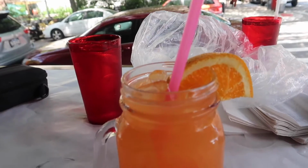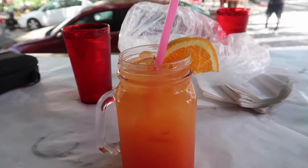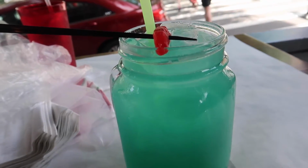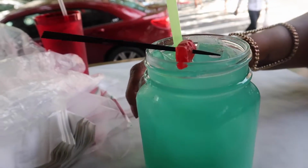Alright, you guys can see I got this. For me, straight up, I like mixed drinks, drinks that are sweet, but they can knock you the hell out. That's my kind of drink. And for this drink over here, this is definitely a Swedish fish. I don't know that people really use this. I guess they just use it only for liquor, because that's crazy.